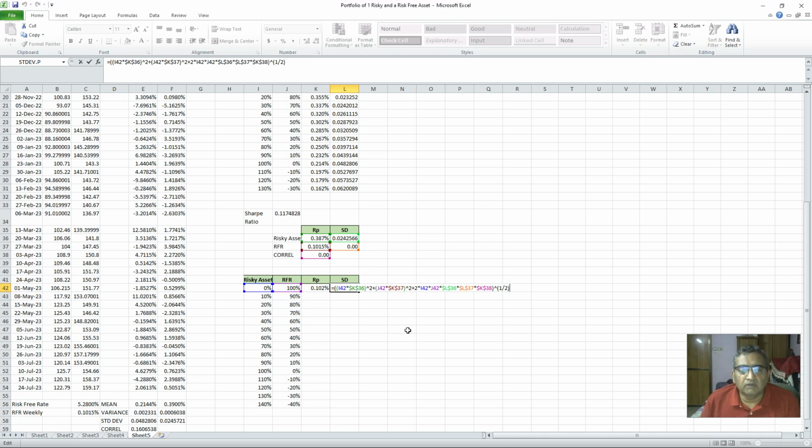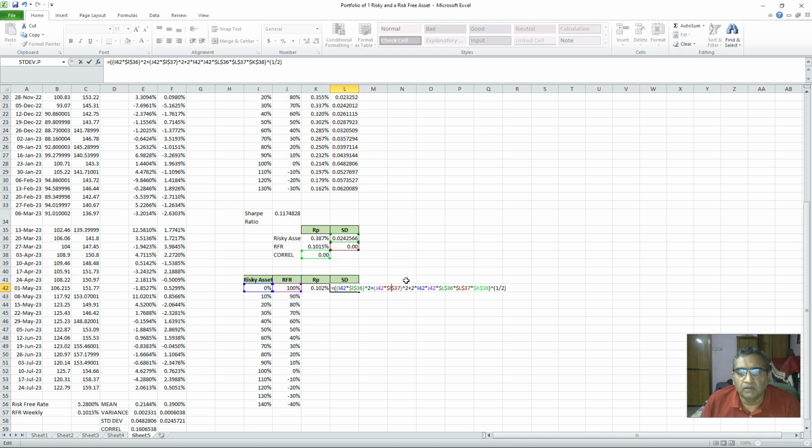So wherever there is a standard deviation involved, K36, K30, L36, L. I have to take, sorry, I have taken mean by mistake. It is L and here to L. Okay. Here to L. L is the standard deviation.